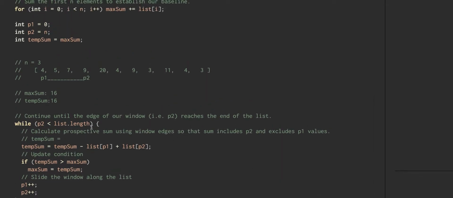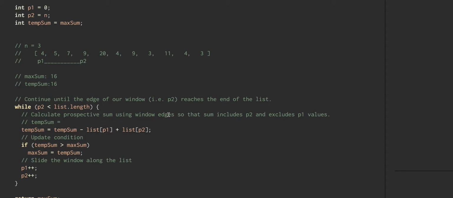Our iterative logic in this case is just going to stop when our P2, the leading edge of our window, crosses over the threshold of our list. We're just going to be sliding down, calculating sums, and figuring out what's big and what's small until we get to the very end, and then we'll stop because we've calculated everything. So that's our stopping condition. And then we are going to calculate the sum of each of these. And we have one to begin with.